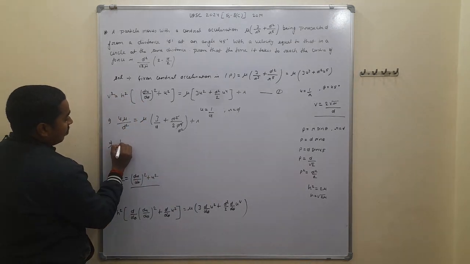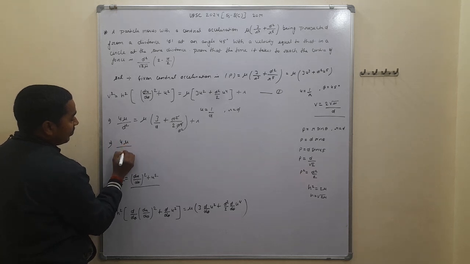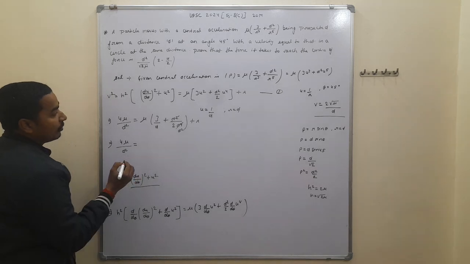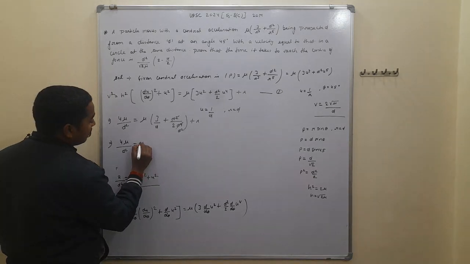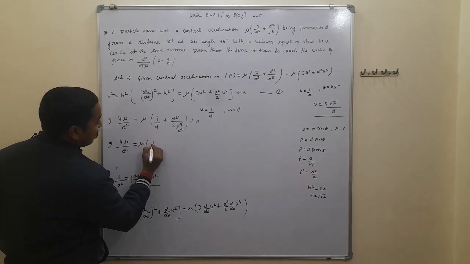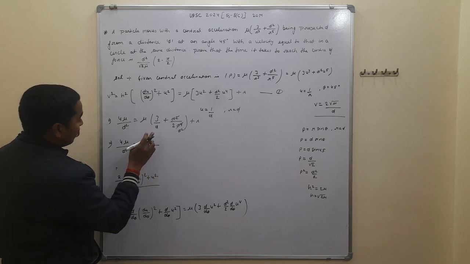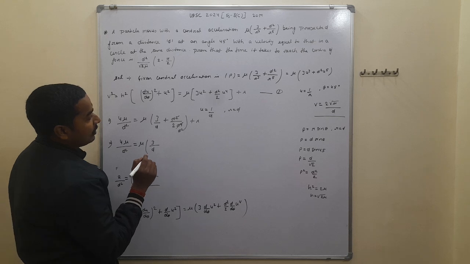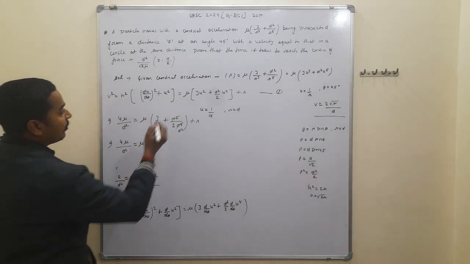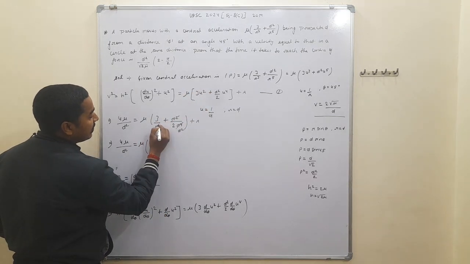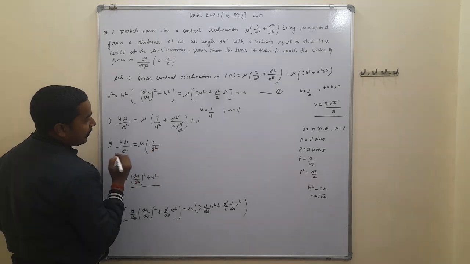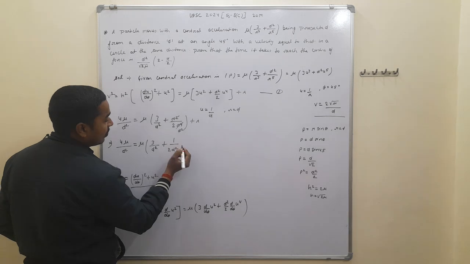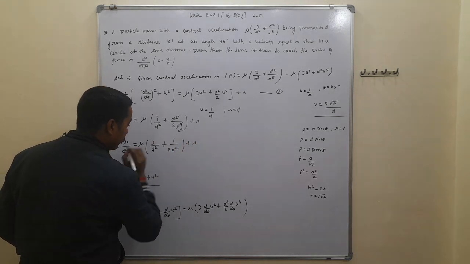that is 4 mu upon d square is equal to, here is mu, once again here is mu and 3 upon d square, here u is equal to 1 by d, this is 3 upon d square plus 1 upon 2d square plus a.